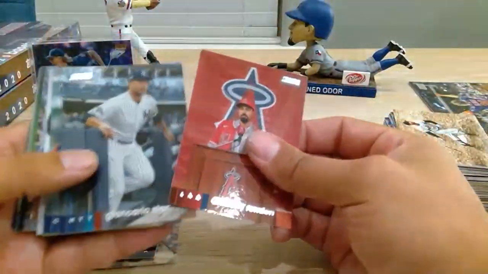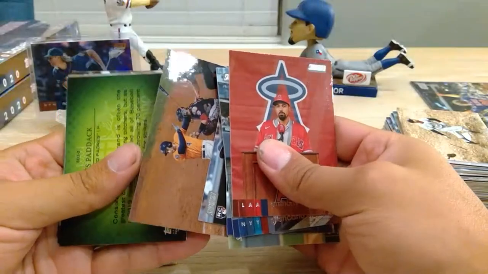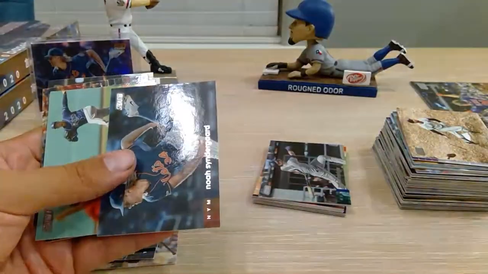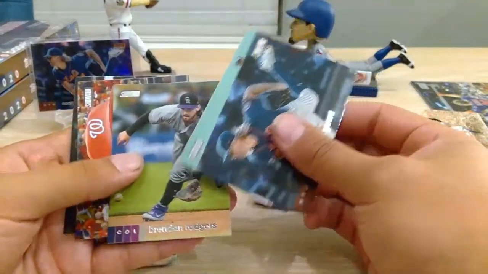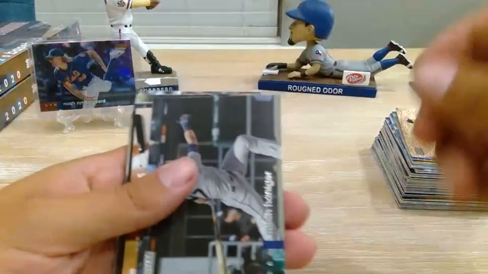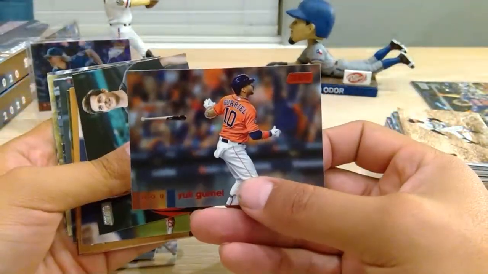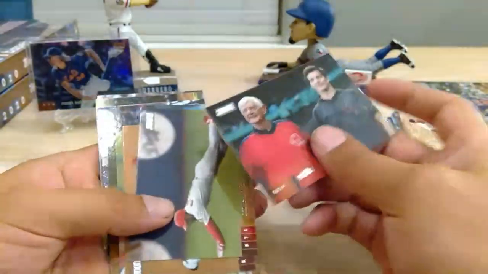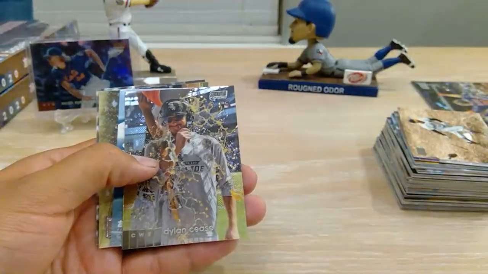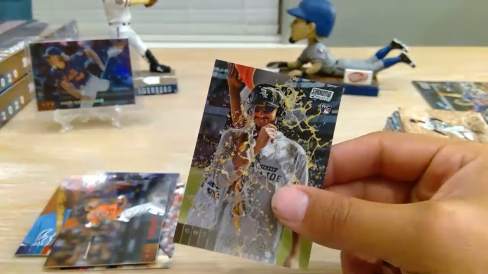Rendon, Stanton, Dallas Keuchel, Devers. Chris Paddack, Emperors of the Zone, Paddack, Padres, Syndergaard, base, Blake Snell, Rogers, Sean Doolittle, Ozzie Albies, Mitch Haniger, Alonso, Yuli Gurriel, red foil, Mike Yastrzemski, Ozzie Smith, Paul DeJong, Didi, Scherzer, and a Dylan Cease, chrome rookie, Dylan Cease. Out to the White Sox, it's Brian Mallory.